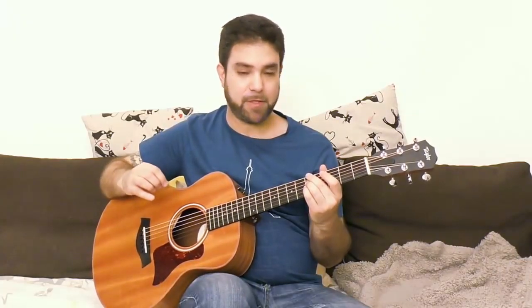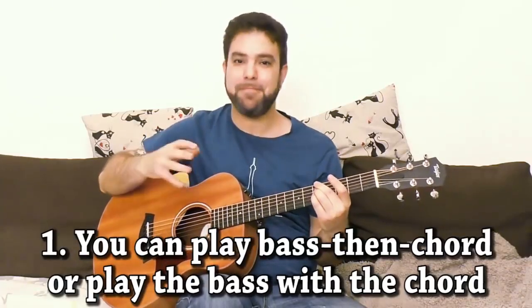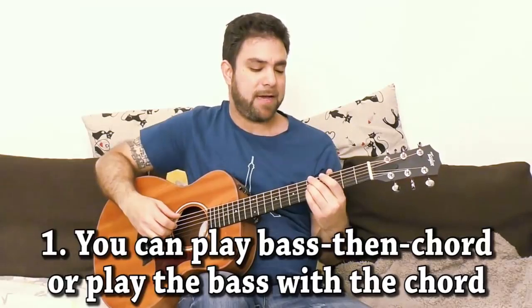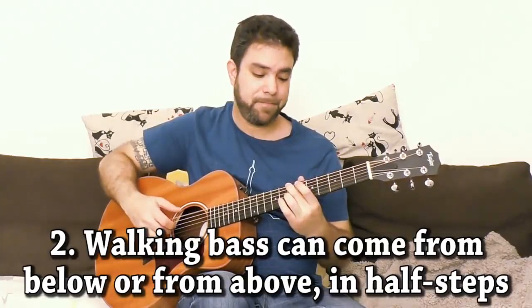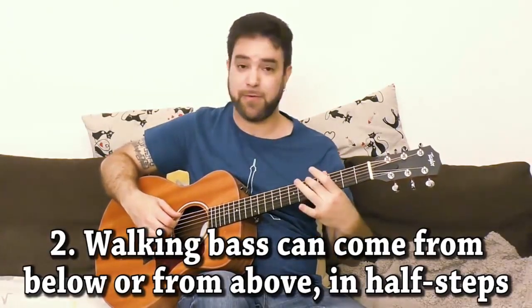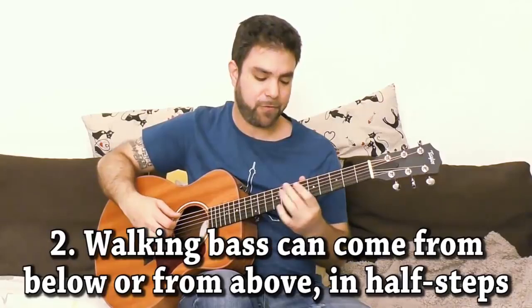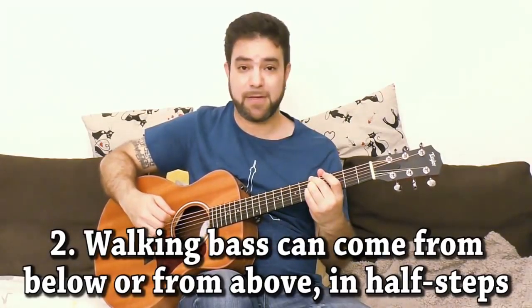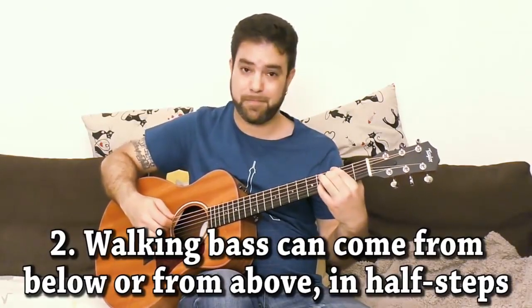Now the last step before we start playing walking bass is to know that you have two ways of playing the chords. You can play, okay, bass and then the rest of the chord, and you can play the whole chord as a block. Okay, it's a given, but it's important to acknowledge that. Now walking bass, you can come from below or from above. Okay, I'm playing, you know, you have 5 on the 6th string for A, so 3, 4, 5. And then the chord, or... And you can do it with any chord. Okay?